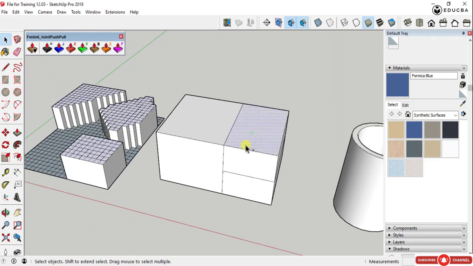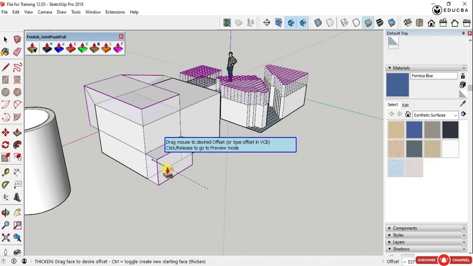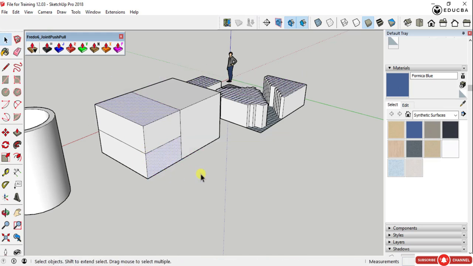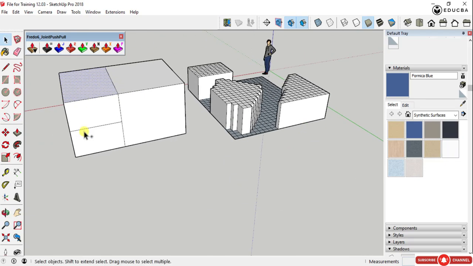Similarly, on a surface like this, where you have multiple surfaces to be offset at once, you can jointly pull them up. I'm going to first deselect the previous surfaces, since you can see they were also being pulled.